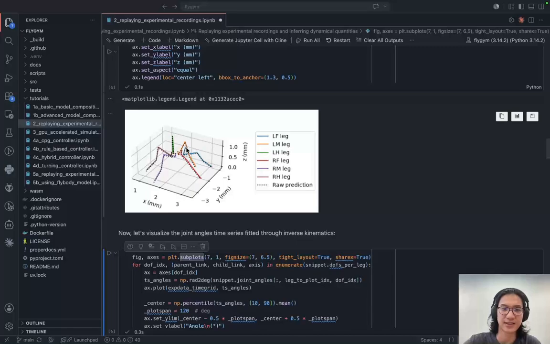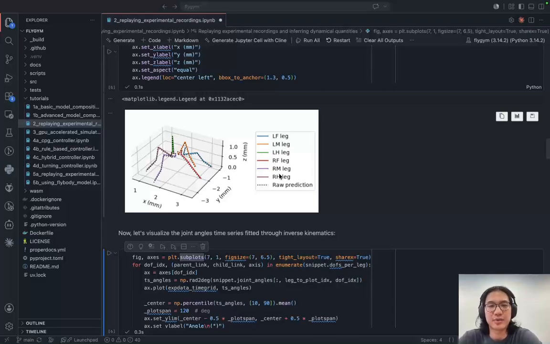The problem with it is that you have X, Y, and Z position for each joint key point, but you don't have joint angles. And in fact, it's difficult to have it because there could be errors like in the 3D pose prediction, the distance between two key points, which reflects the physical length of a leg segment, which should remain constant over time, might change over time because of these inaccuracies.